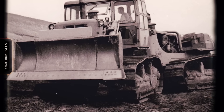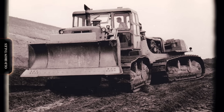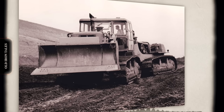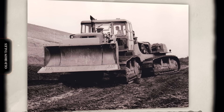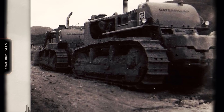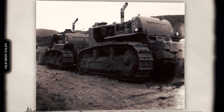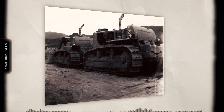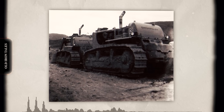Three separate patents covered this innovation. The first was filed in April 1958 and granted in June 1961, covering tandem push loading, the cushion push dozer blade, and inside track frame push arms. The other two addressed control arrangements and draft assemblies. The filing dates proved crucial — some claimed Norman Hamm of Rockwell Manufacturing invented the cushion dozer first, but Peterson's patent preceded Hamm's by three years. More importantly, Buster used an inside push arm mounting design, while Hamm used standard outside track frame mounts. Peterson's configuration remains the standard used by 99% of scraper contractors today.